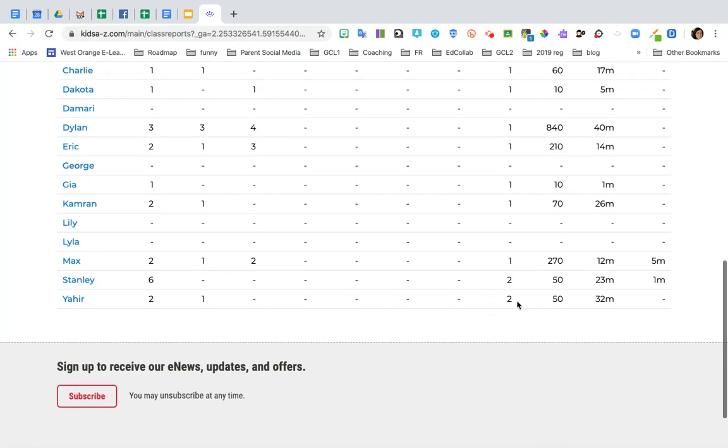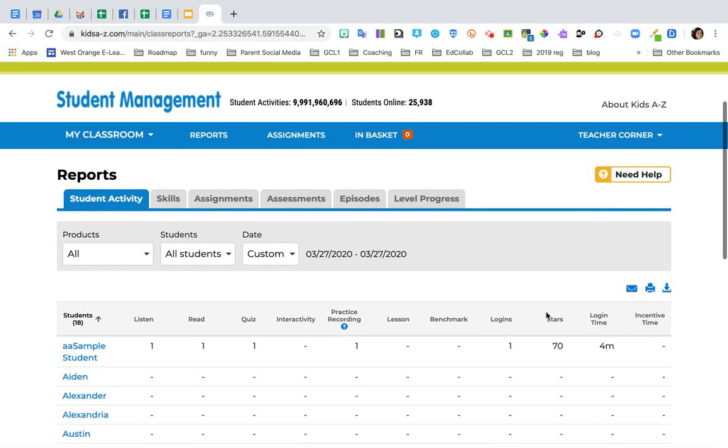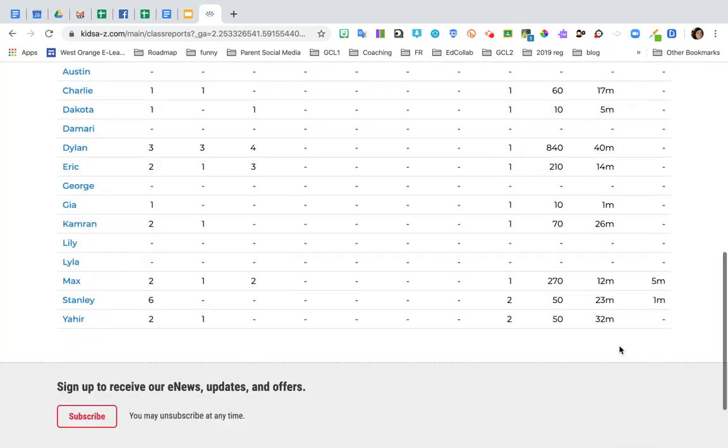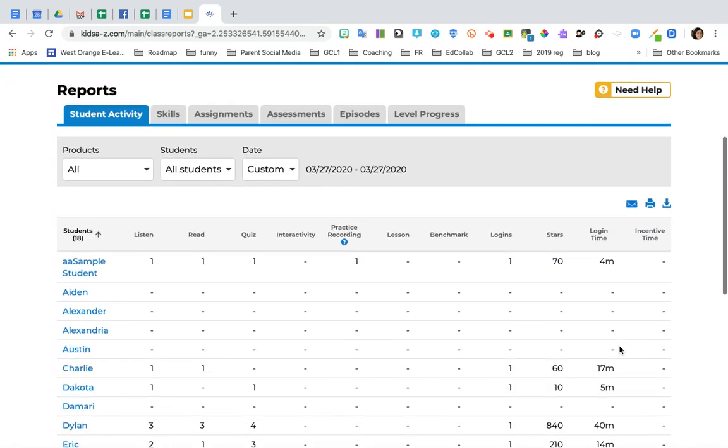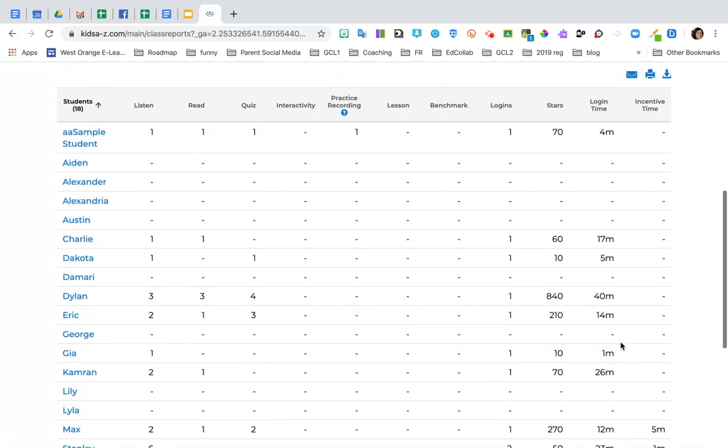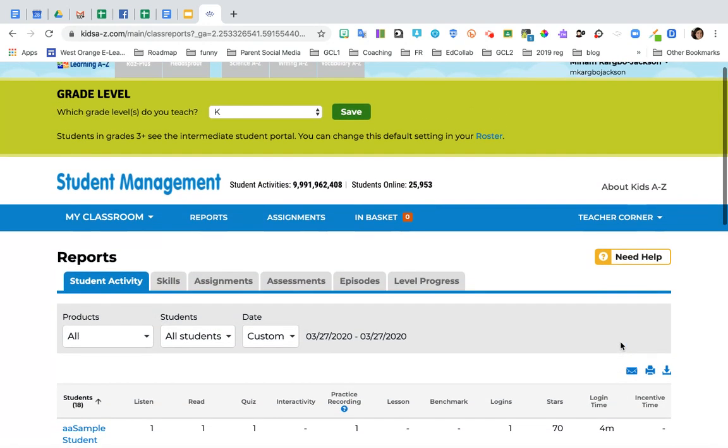Okay, you see that some may choose to log in more than once. STARS is the incentive program built into Raz-Kids, so that's what they've earned for the work that they did. And then you could also see, this is also another important piece of information, how long were they actually logged in for? Again, we are saying that we can take student attendance if they are independently participating and reading on Raz-Kids for 15 minutes. So this column becomes important when we are looking at assessing student or gleaning student attendance.